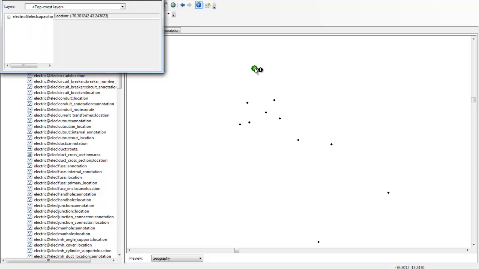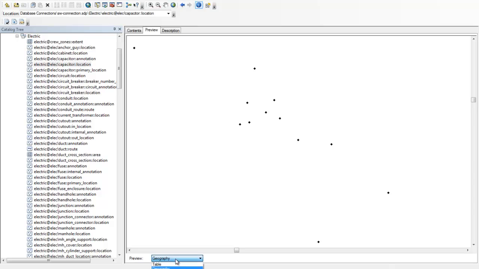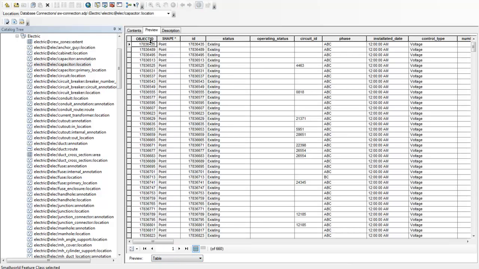We can go in here, click on the feature through identify, and we'll see all the fields that are existing on there. It supports the concept of display fields. One other interesting point is we actually extract the rotation of the point geometry here so that we're able to use that in an ArcMap document, and you'll see that later. So let's go into the table view. Again, we support the object ID here.